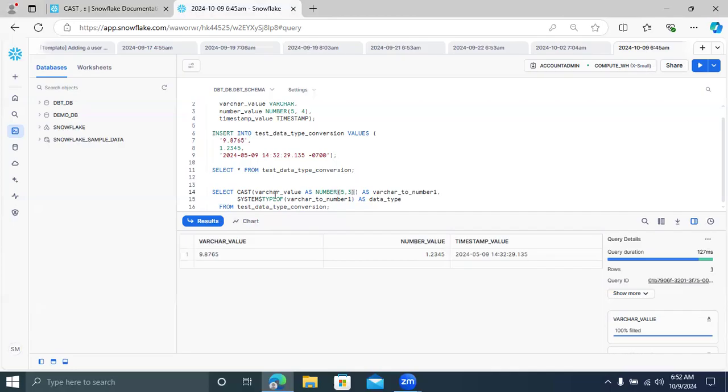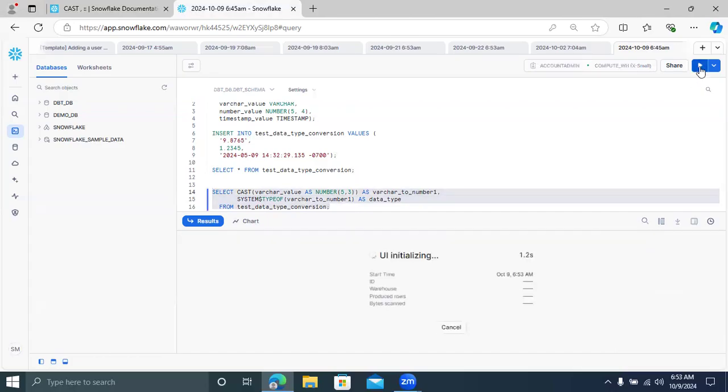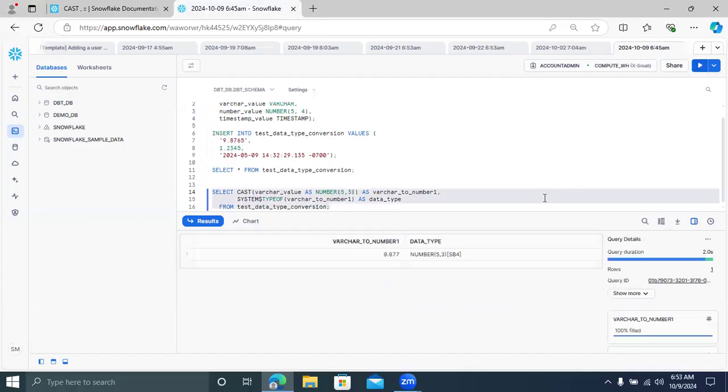Now, what I'm doing is converting the data type to the number data type. Precision is 5, scale is 3, and after changing to the number data type, I'm checking with the type of function whether it is converted or not, whether it's casted or not. That's why I'm using the varchar to number column as it is, and I've given the data type. Now just fire this query. Now you can see the conversion happened. Previously, the varchar value was varchar, right? What type was it previously? It's varchar. Now what did I convert it to?